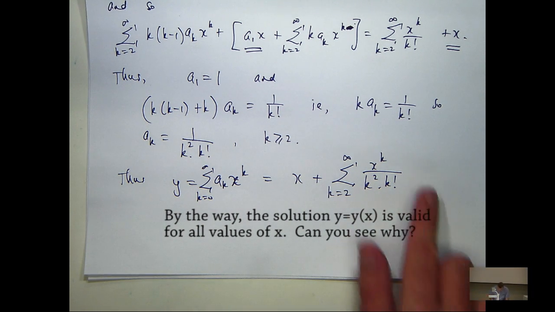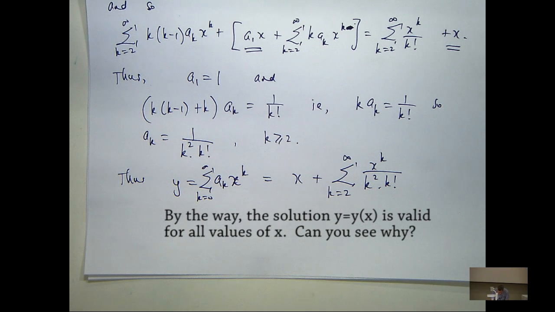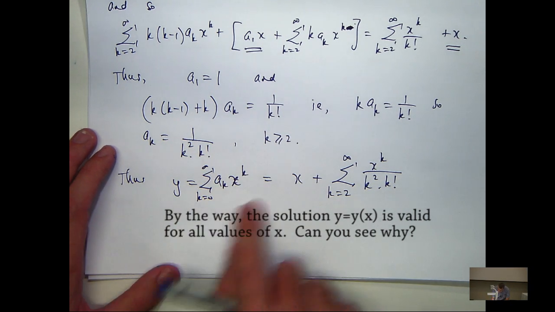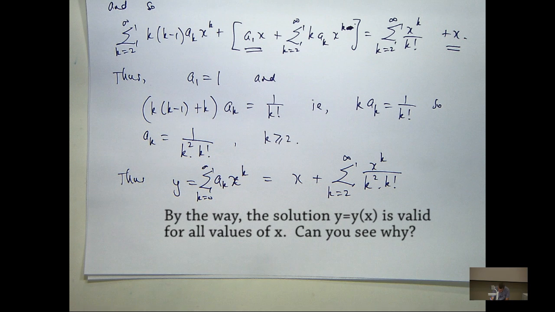Okay, so it looks a bit messy, but that is your solution based on the assumption that your solution was in this form to start with. Now that's a huge assumption. Okay, it dates back to the method of Frobenius. Okay, and that's something you'll see a little bit in second year if you do more maths.